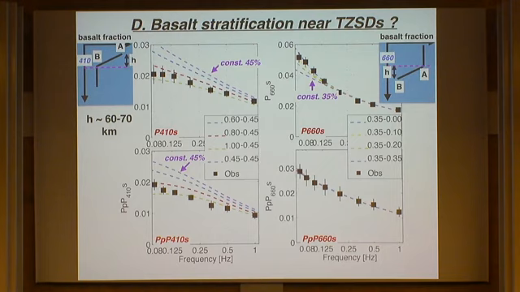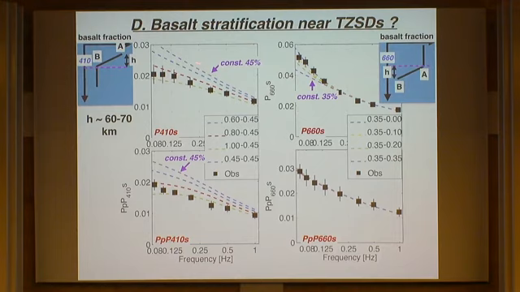The last thing we want to discuss based upon this particular data set is the basalt stratification in the transition zone, which is one of the main focuses. Here we can play a similar game, but alter the basalt fraction as a function of depth. On the left, we show the amplitude for the 410 conversion reflection. On the right, we show the conversion at 660 and the topside reflection at the 660, their amplitude as a function of frequency. The box shows the observation. The purple line shows a constant basalt fraction of 45%.